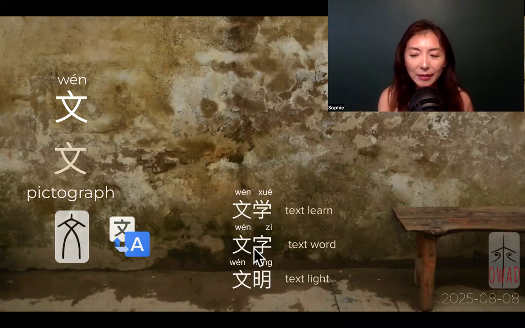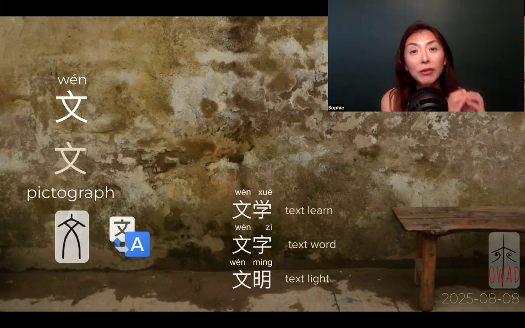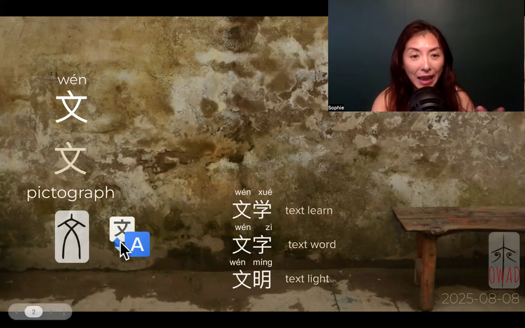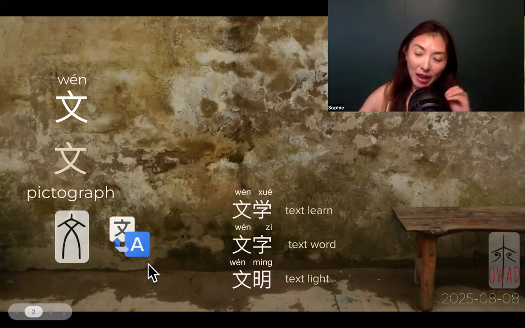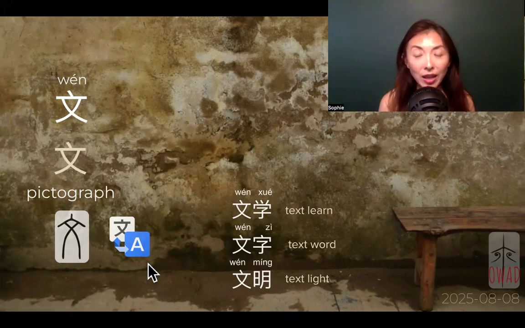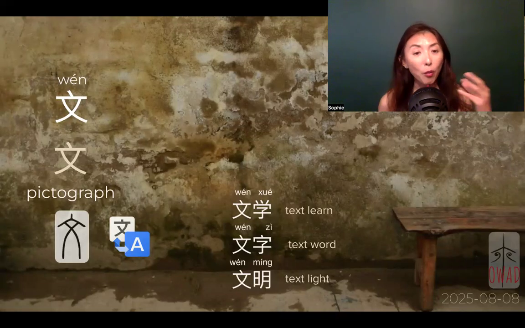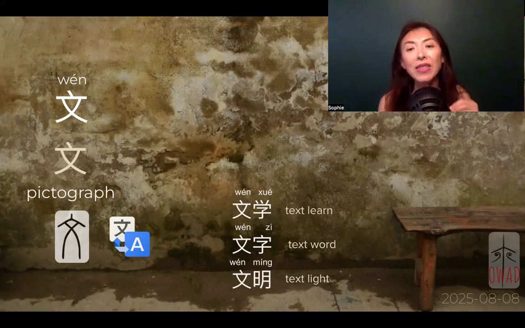So 文 is almost like the very beginning of humans trying to conceptualize the world, to capture that into this 2D frame. And when you see Google Translate, they have this icon from alphabetic to pictographic. We use letter A, the beginning of alphabets, to represent alphabetic language, and 文 is like a totally different system. Visually, it looks a little bit more complicated than letter A, which is 3 strokes. 文 is 4 strokes. It's not that complicated, actually.